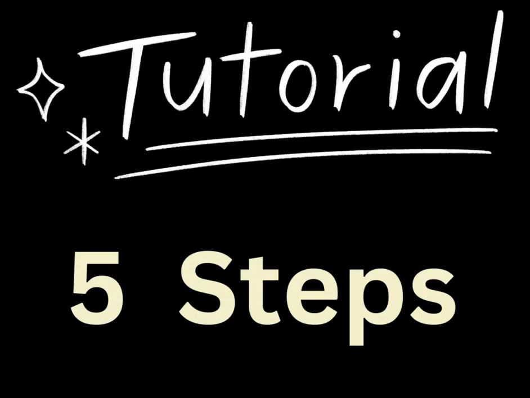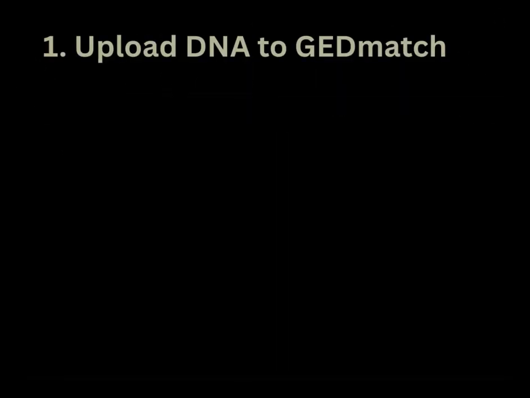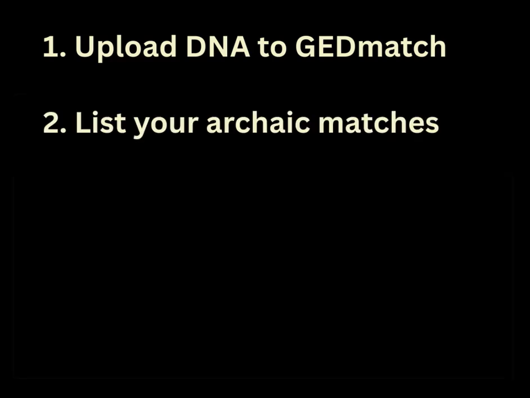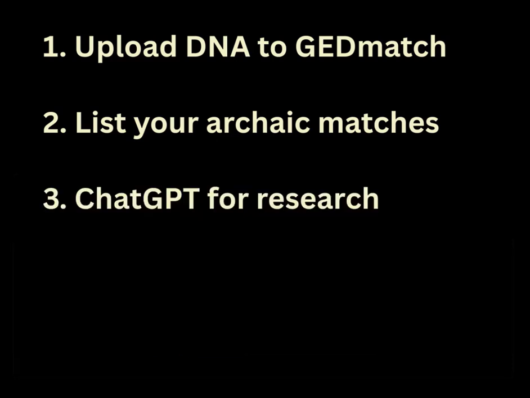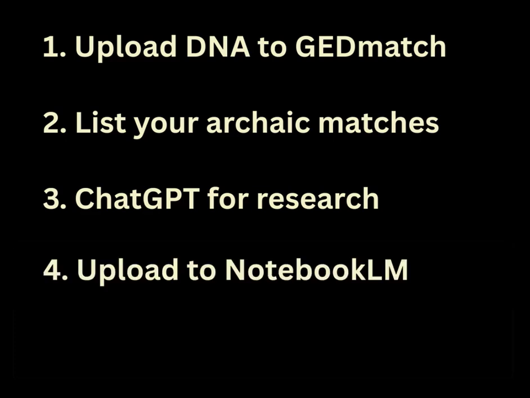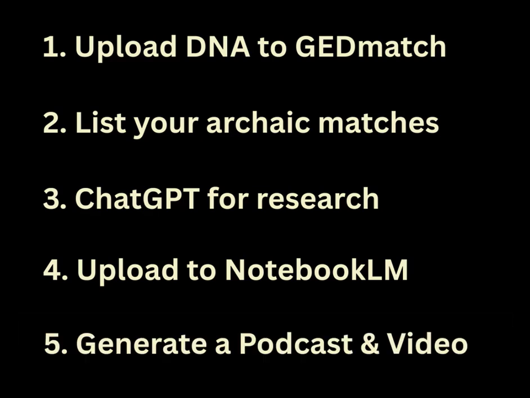These are the 5 steps we will follow in this video. If you've already uploaded your DNA to GEDmatch, you can speed through that section. But stick with me, even if you're familiar with the archaic DNA matches. I'm going to show you how to use my spreadsheet tool to work with these ancient specimens. A spreadsheet will help us to use free ChatGPT to research a specific set of matches. We'll then upload the results of our research to NotebookLM, and we'll use NotebookLM to generate a personalized audio podcast and explainer video of your match comparisons.